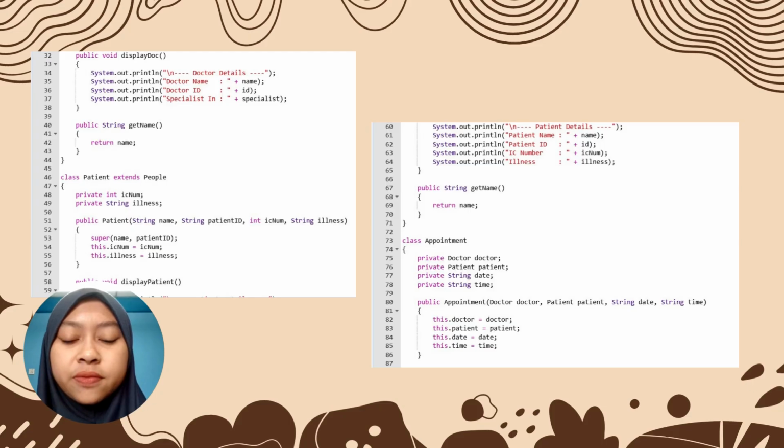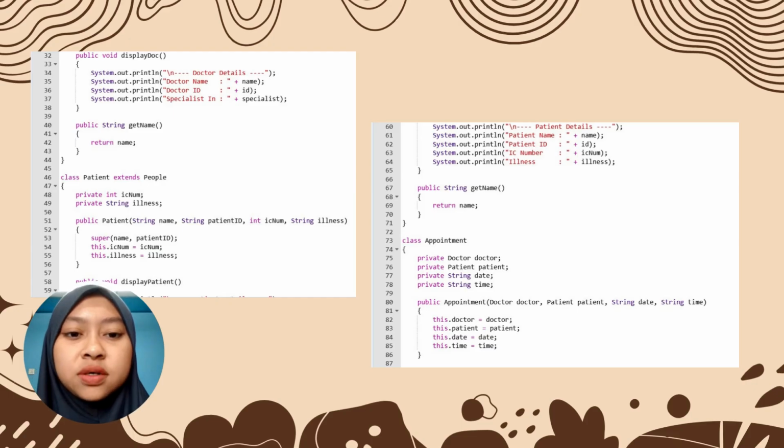For lines 48 and 49, private int ICNumber and private String illness. For explanation, it is private so that the patient maintains encapsulation. For lines 41 to 46, the public Patient constructor takes name, patientID, ICNumber, and illness.